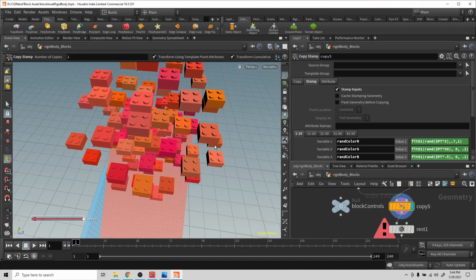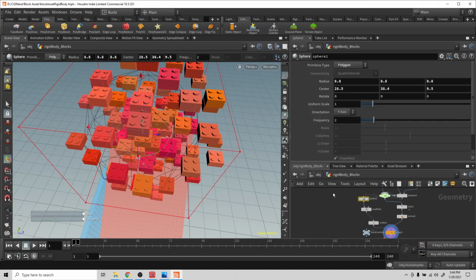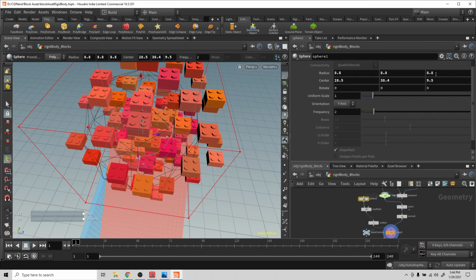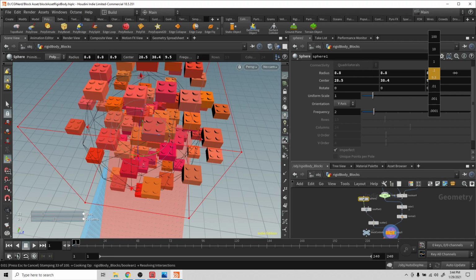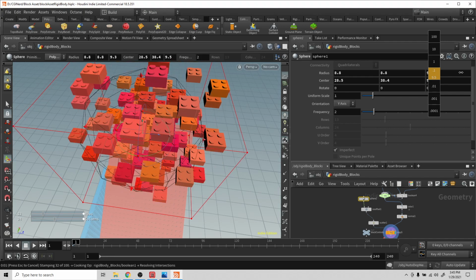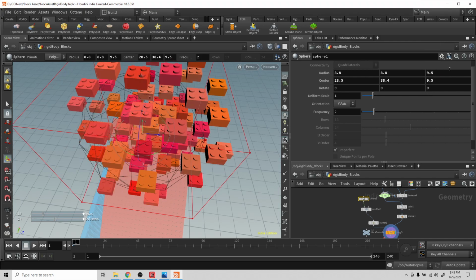And then just so that I can update this, you can see that the sphere is a little bit wide. So it's going out of the range of the block where we want everything to kind of happen.